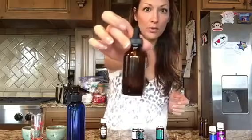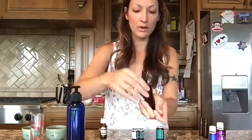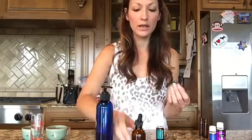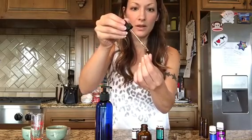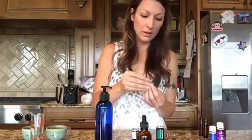I do my kids' capsules in a giant dropper bottle like this, because they're tiny and if you try to do a drop it's all over your fingers and it's a mess. These dropper bottles are awesome. I literally just put all the oils I'm going to use in here, then add extra virgin olive oil and just squirt it inside so I can fill up their little capsules. A drip from a dropper is half the size of an actual drop from a bottle, so I put four drips — that's actually two drops.